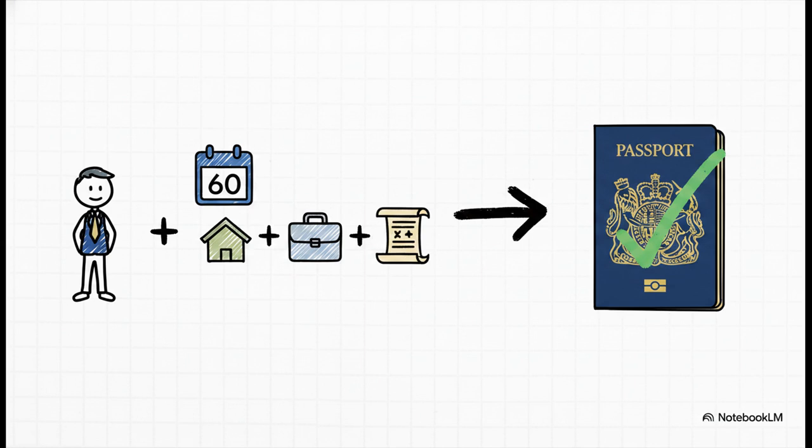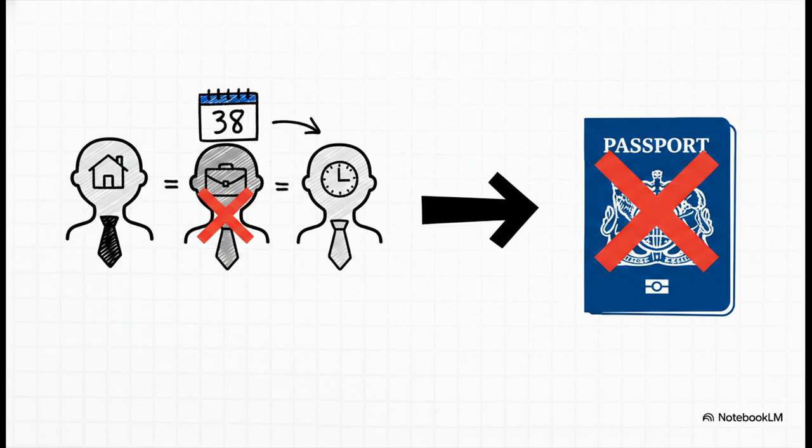But watch this. See how just one tiny change can flip the whole thing on its head? Okay, so what if Charles had worked for just 38 days instead of 42? It's only a 4-day difference, right? But it's huge. That drops him below the 40-day threshold for the work tie, so that tie just vanishes. Now he only has 2 ties. And with only 2 ties and 60 days in the country, he's suddenly not a UK resident anymore. It just goes to show you how important the small details are.